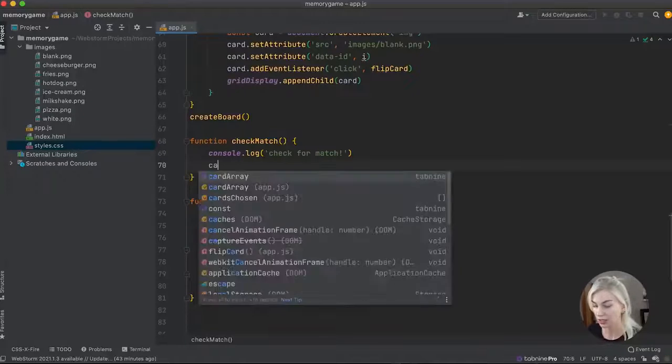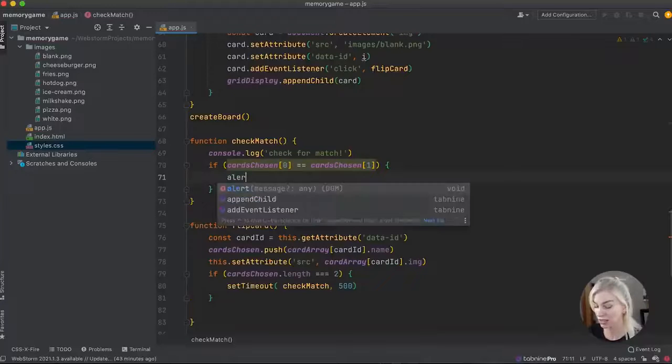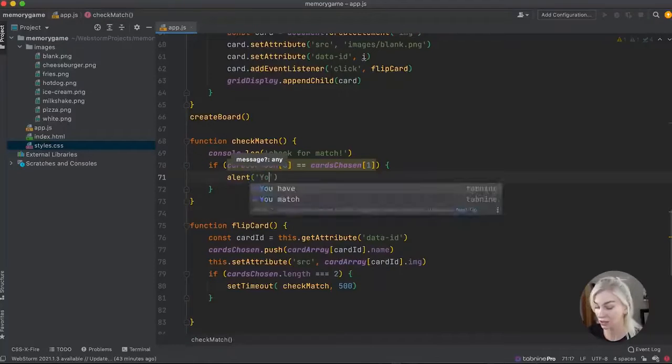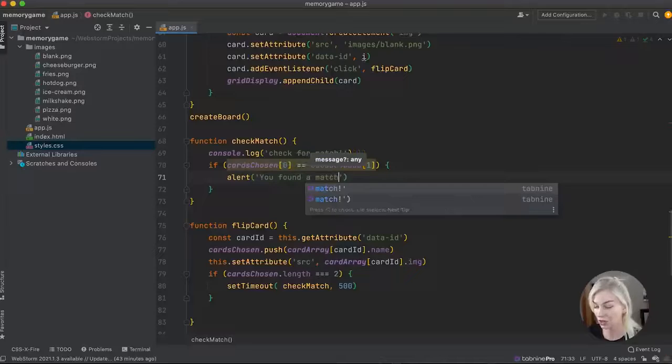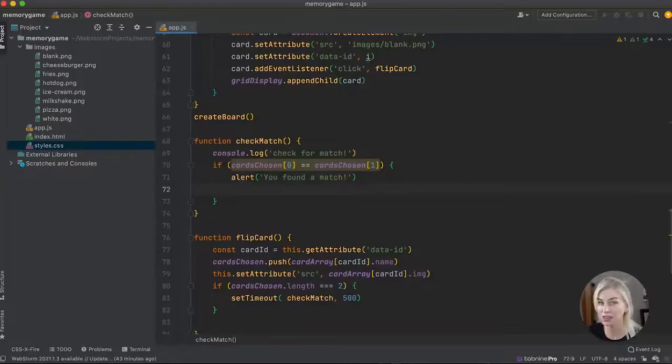So I'm going to go into my cards chosen array and get the first item, and if it equals the cards chosen second item, so let's make this an if statement. If this statement is true, well, then we know it's a match. So let's alert ourselves saying, you found a match. Of course, if you're coding this, you don't have to make this an alert. You can make it a nice, neat pop-up. But, you know, as I said, we're just doing the mega basics here. So there is our alert.